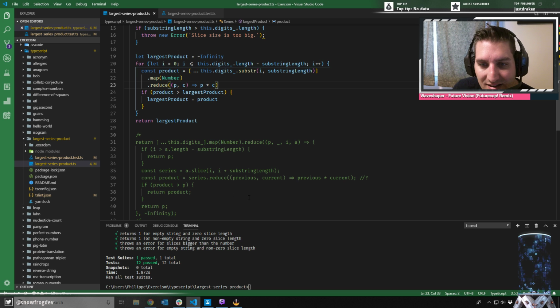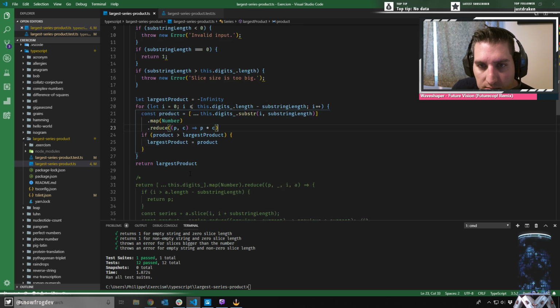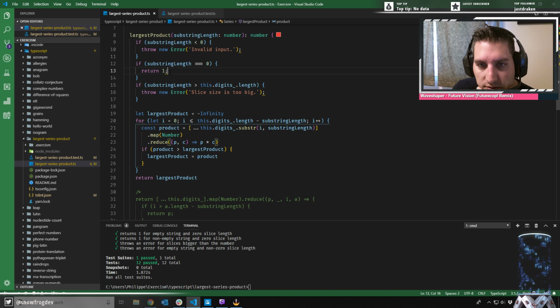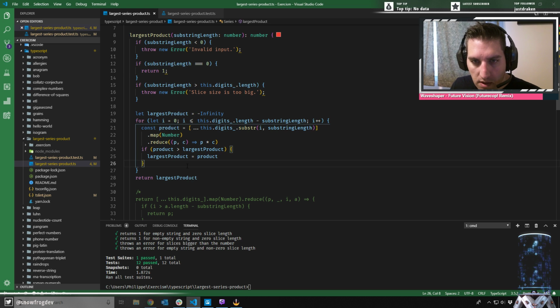I might end up going with this solution with the loop. I'm still using a reduce inside, which makes sense to me.